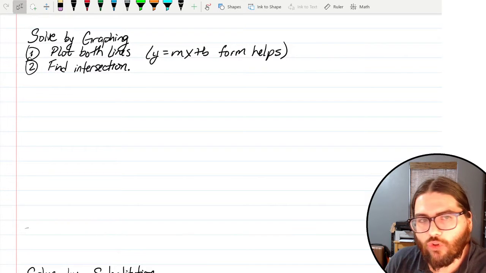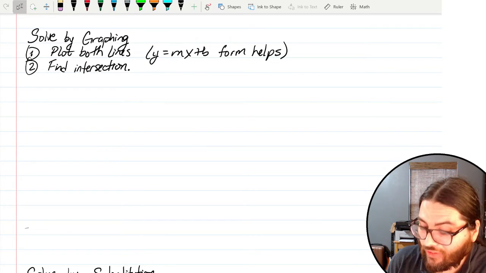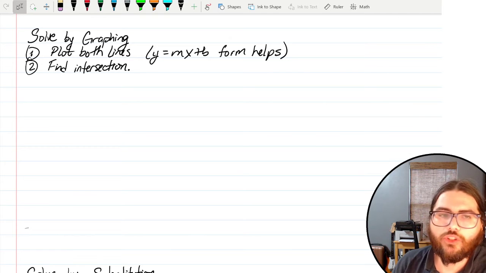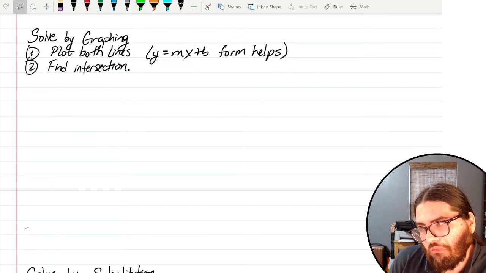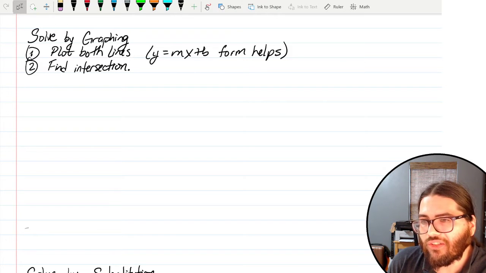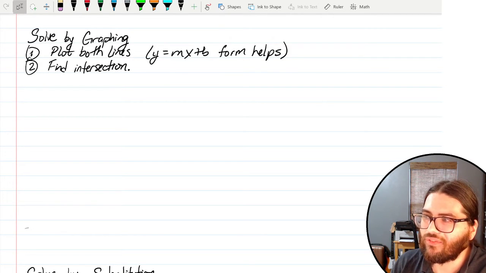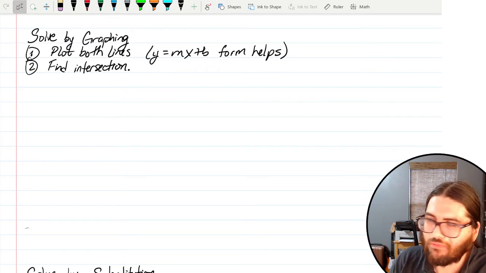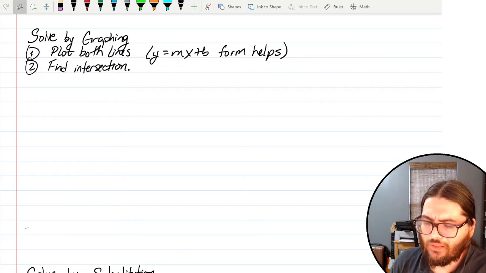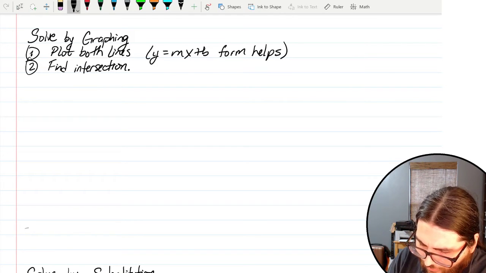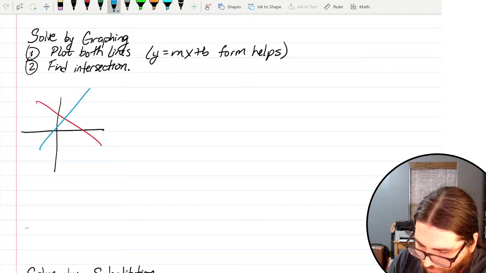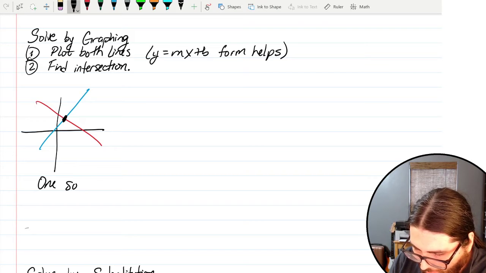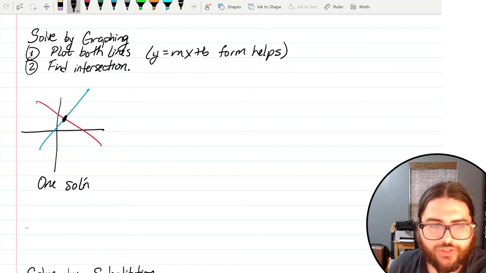So solving by graphing is usually as easy as plotting both lines and finding the intersections, because we are only using lines and systems which line up. I'd say this is the easiest solution method, but only because the easiest problems are done with graphing. The harder problems we can't even do by graphing because that's where all the nasty fractions come in. But on the graph, we can see that systems of equations problems could have one solution. SOLN is the abbreviation for solution.